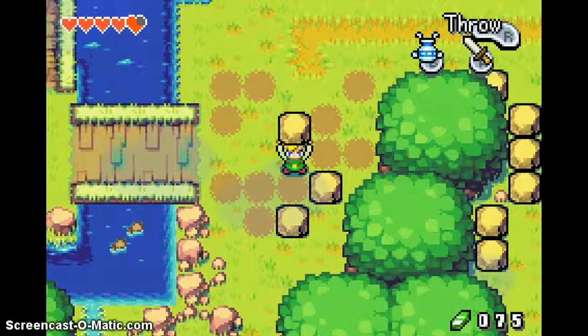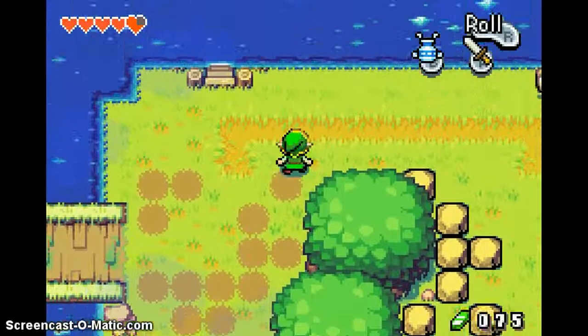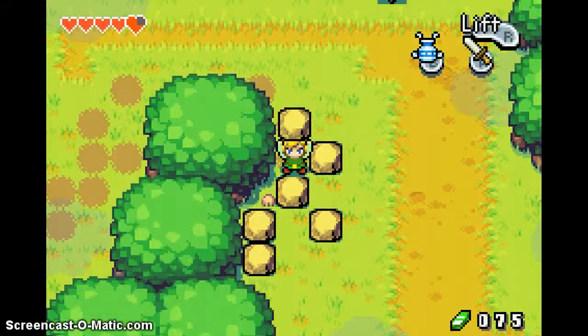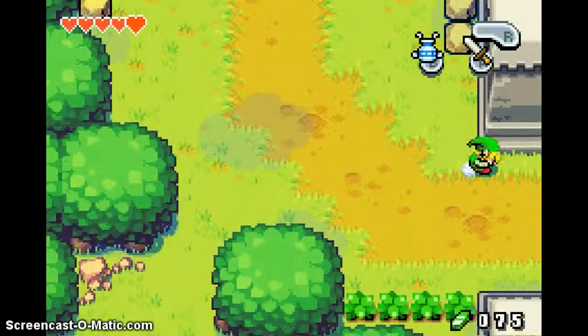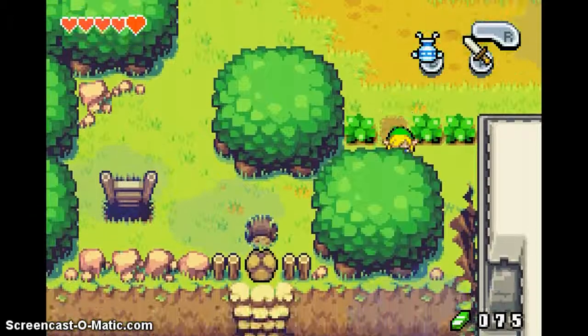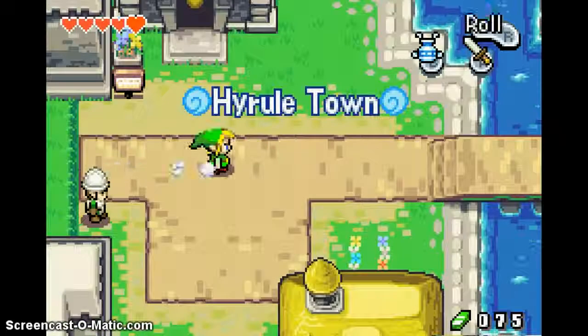In Castletown, there is a shop. Here, let me see if there's some over here. I'm thinking there may be. All right, we'll just go to Castletown. There's probably some in that grass patch. Why do I keep doing that? Of course not.